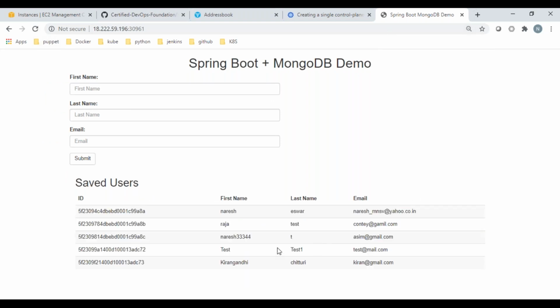Means in this case, team, try to understand that if the data was available within the pod or within the container, since we deleted the pod or deleted the container, data would have been lost there, right? But we didn't lose the data because the data is available on my Docker host, but not within the container. Even if I remove the container, the data was available. Even if I bring up the database again, the database was able to read the data from the backend databases, whatever it may be, which is a persistent database for me.